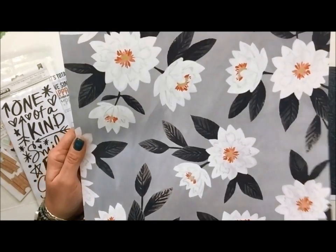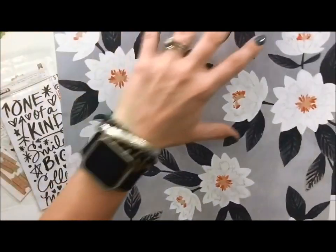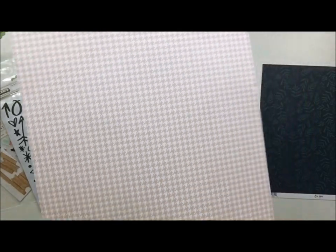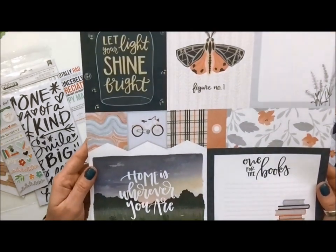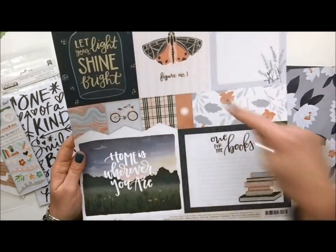I'm beginning to really like florals. This is from One Canoe Two — this is the Twilight collection — and this is a great floral. I'm already tempted to use it as a background but also there's some fussy cutting happening, so we will see. And then there's a great background here — I think it's houndstooth in like a peachy pink, not a true pink or a true peach. You can see how she's matched those over at Wild Hair — beautiful. So this is from the One Canoe Two Twilight collection, bringing in that dark blue, that green, and that peachy pink color.